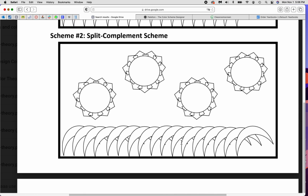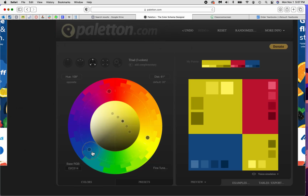Okay, now we're going to do the second color scheme, which is a split complement color scheme. Notice the picture is very similar to the one above, just a little bit different. But inside the rectangle is what you're going to be coloring with a split complement color scheme. So you're going to go to your notes, and you're going to find out that a split complement looks like an arrow or a small triangle.